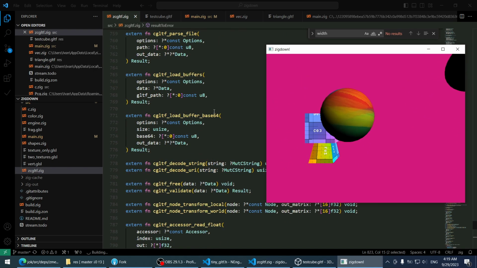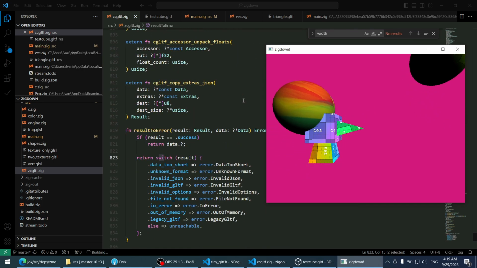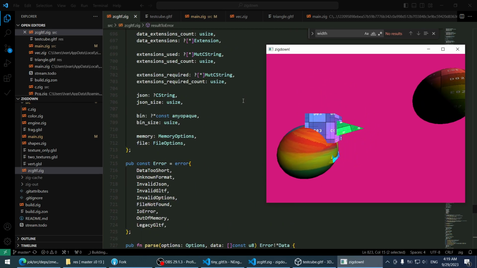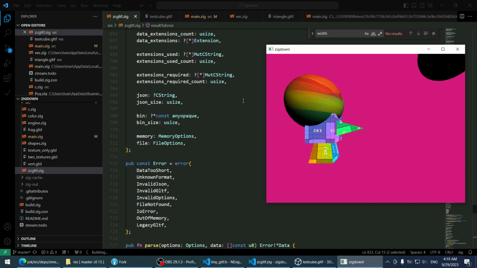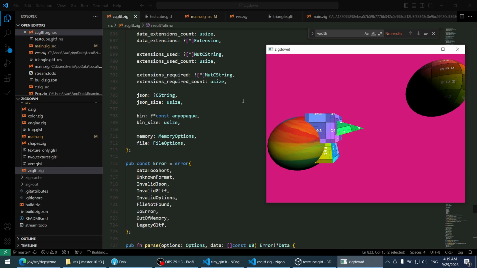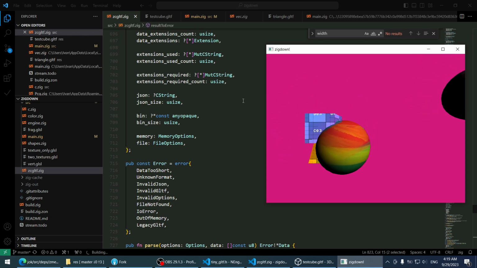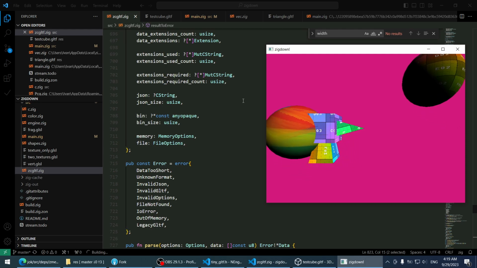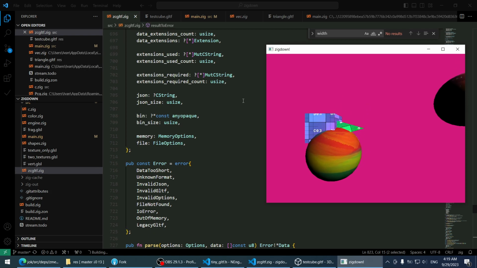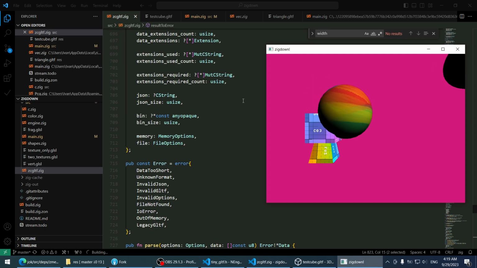Yeah, it will be much nicer to have a much better interface. Maybe I will look into that other library that you suggested. What is the other library thing? Specs guide glTF. Okay, I'll take a look at that. Okay. So yeah.